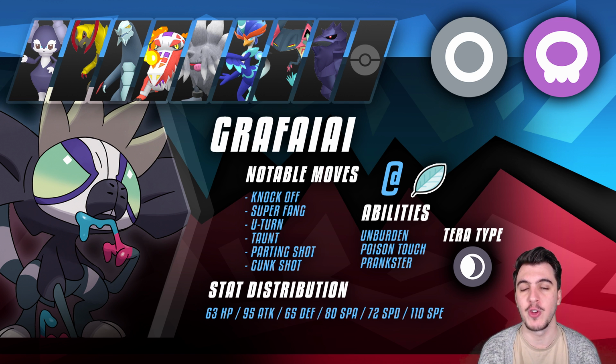And the last item I have here is going to be the Normal Gem. This is really good for an offensive set that's running the Unburden ability. A very strong set. I'm going to cover that very shortly.